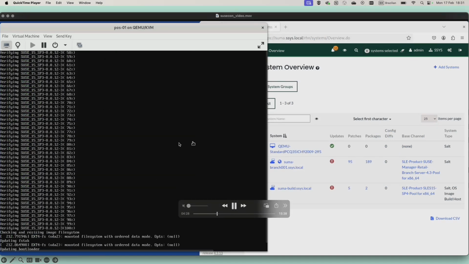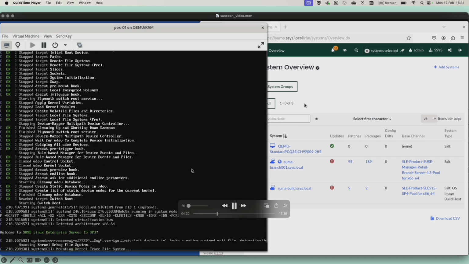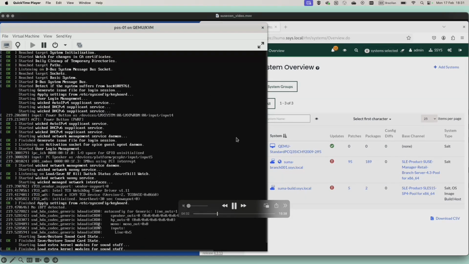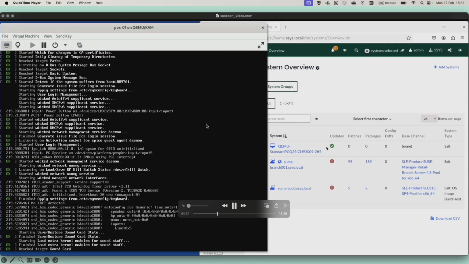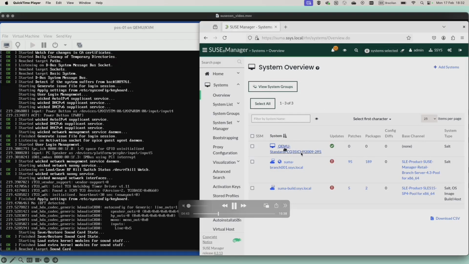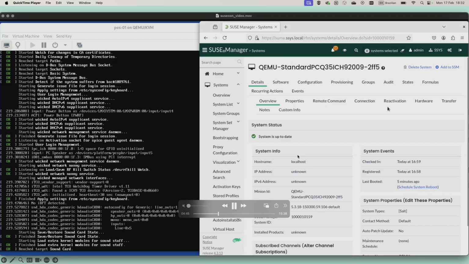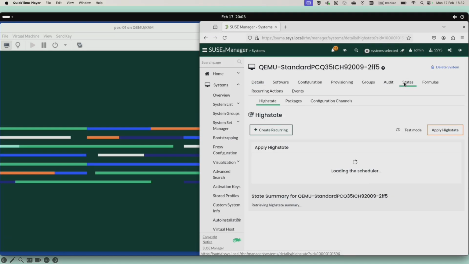Okay, so the boot is finishing, and then the POS is already registered on the SUSE Manager server. You can see it here with a standard name from HW type.